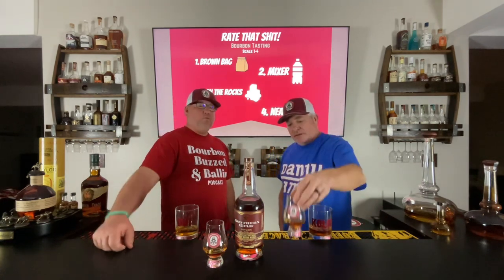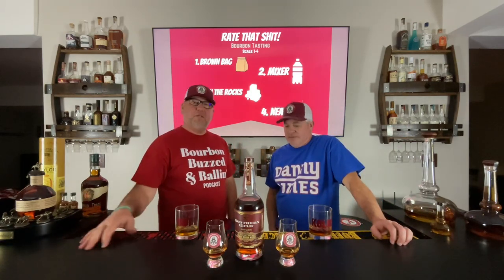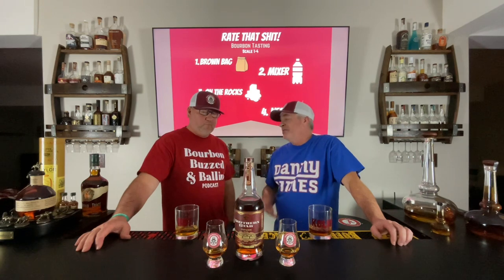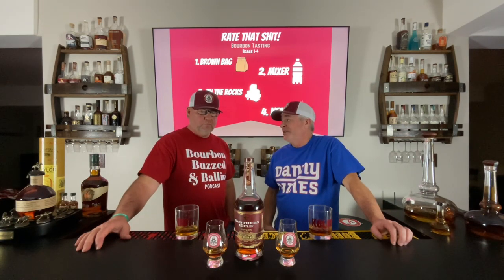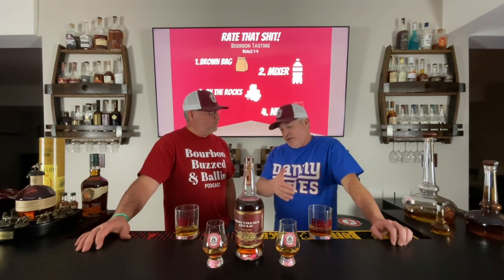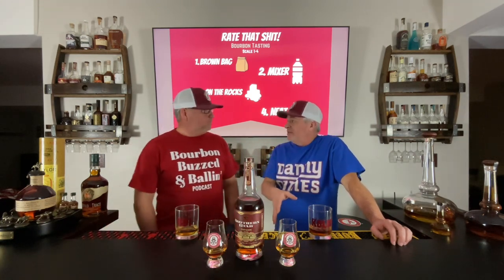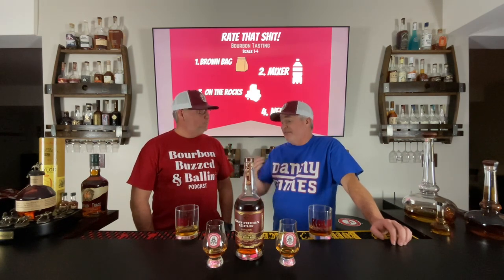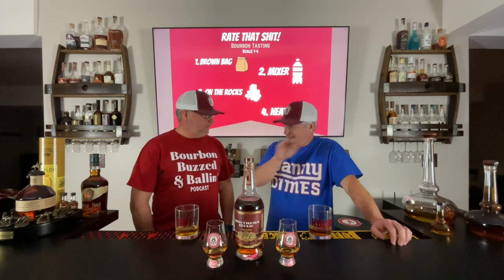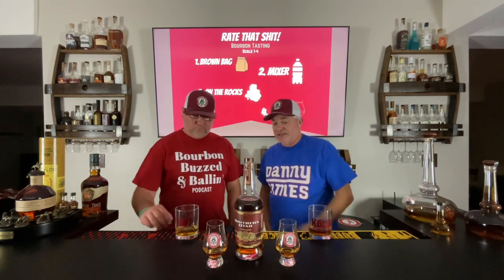Now, this is a local bourbon to us. It's distilled in Statesville, North Carolina, 40 minutes away from us. They're a young distilling company, about 9 years old. They started in 2014 and started bottling in 2017. A lot of their 4-year stuff has been repeating, not quite to the 7-year or the 10-year stuff. They did have a 10-year rye that was bottled at another location. From this location, currently, only the 4-year stuff is coming out.